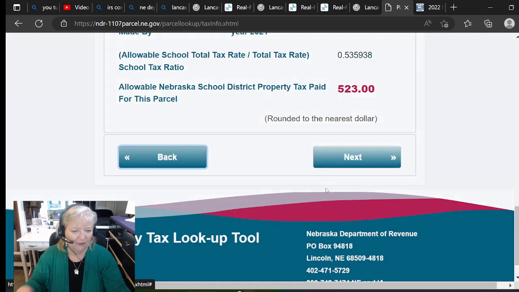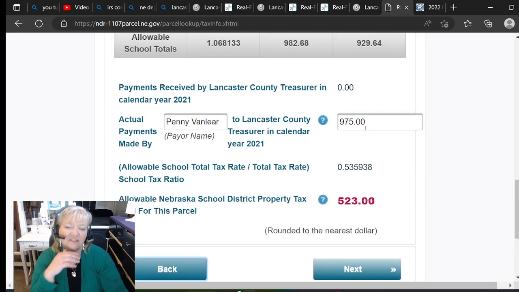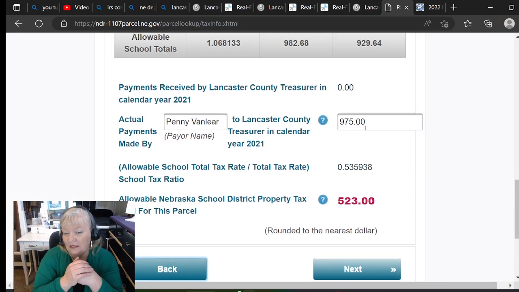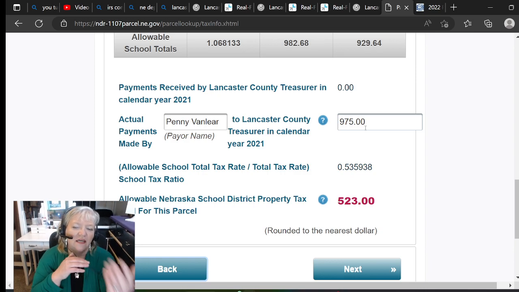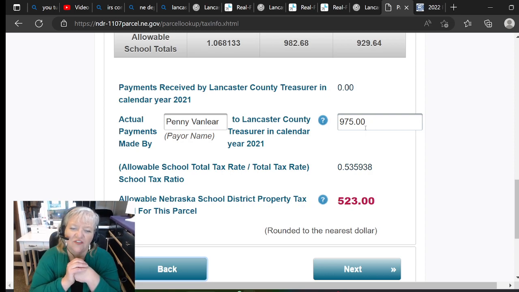I just pulled the number; I don't remember what it was. Once you put in the amount of taxes that you actually paid for that property in calendar year 2021, it's going to give you the allowable property taxes paid for the school district. That 523 number is the number you need.